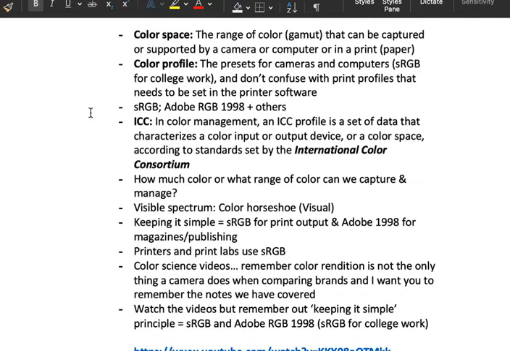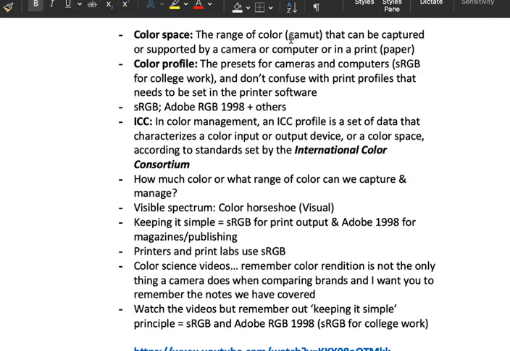And of course the paper is an important factor in how color is going to be managed in this whole process as well. Different papers will be able to capture a different amount or range of color, and the technology in the paper itself is really, really critical in our photography.